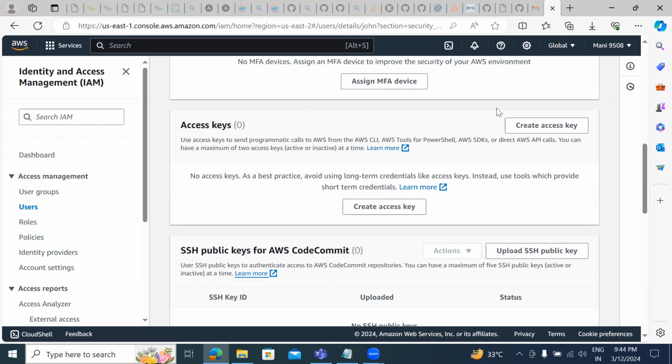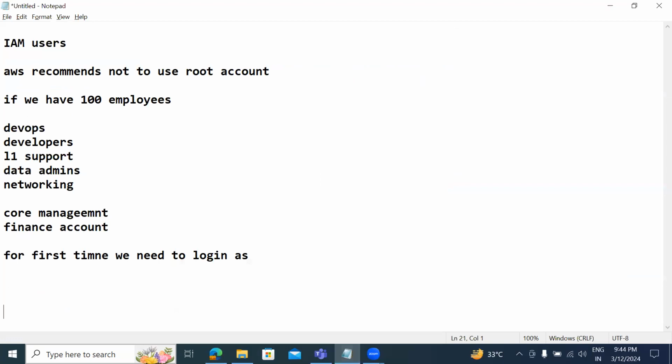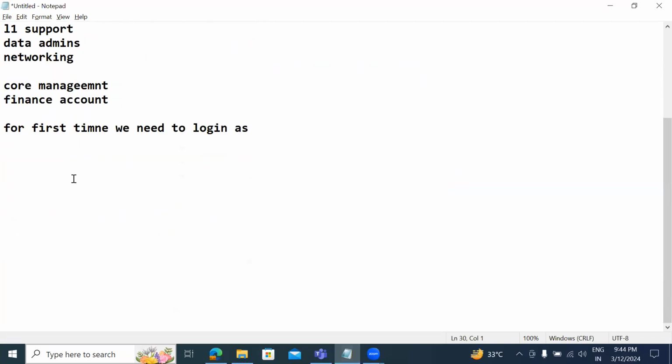Then, in order to log into this user, I need to know three details. One is the account ID, then the username, and the password.